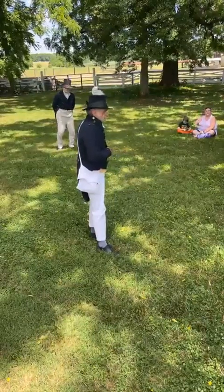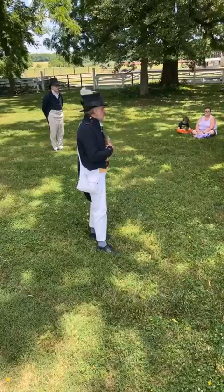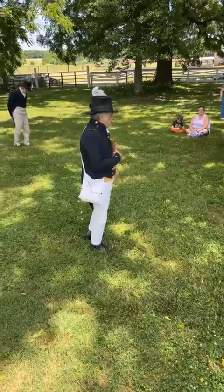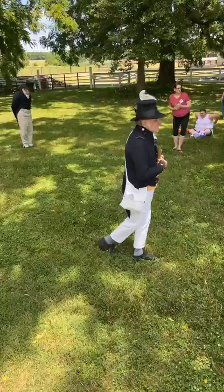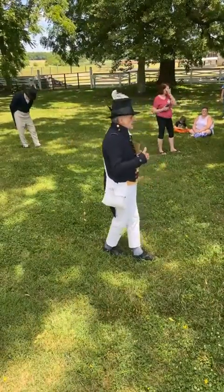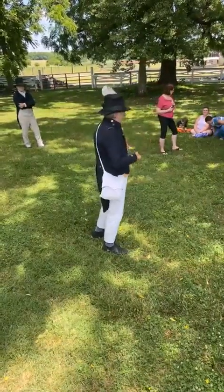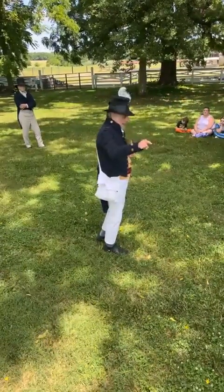For the past couple of years, they've asked me to come down here to Todd's Inheritance to help share the story that we tell at Fort McHenry. I happen to be very fortunate to be one of the 3 people assigned by the Smithsonian to do the history of the physical flag itself, how it came to be. And so I continue to do that type of research, not only on the Star Spangled Banner, but the events that occurred here in Baltimore, especially at Fort McHenry, but even more special where it all began.